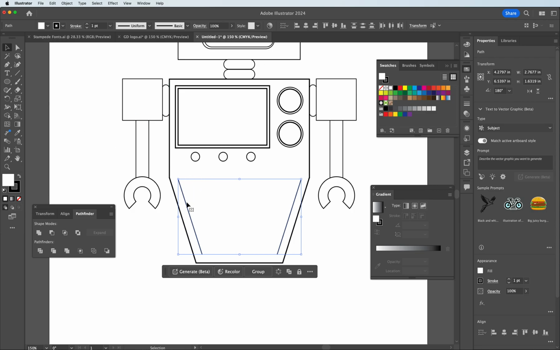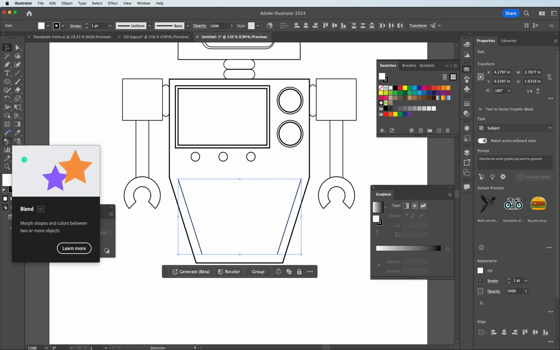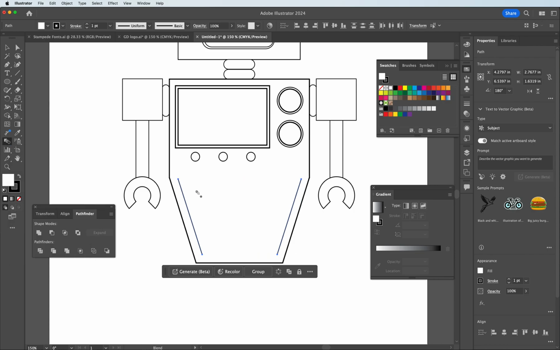To create a venting system, we're going to create a blend by clicking on each of these using the blend tool. Over on the left side navigation, mine is currently the fourth object from the left column of our icons. We can see a little sample of what the blend tool does. When you click on each, it combines into one object or as many as you prefer. So with the blend tool, I want to make sure I get that little white square to click exactly on the line. And then I'm going to do this for the other line, making sure that the white square is what's clicking on that line.